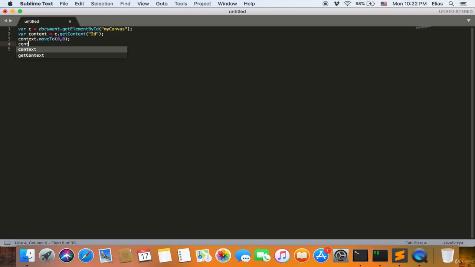The context.lineTo, 100 by 100, for example. Sorry, lineTo. I want to give it a line. All right, so I want to line it. Let's say oblique. Let's go for 300 by 100. Now it goes oblique, and I want a stroke. All right, so I want to give it a stroke. So that's stroke, and that's it.